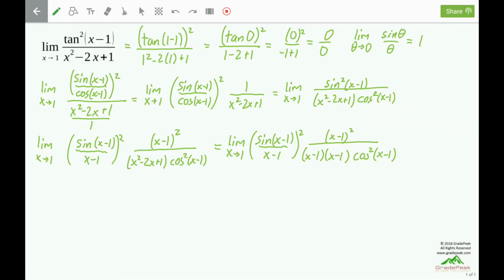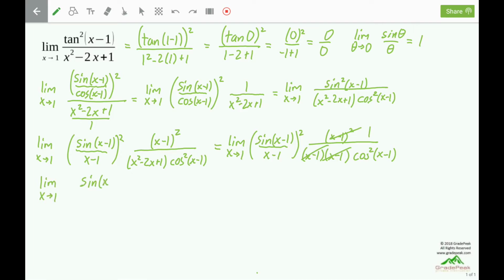Now if you look, there's an x minus 1 in the numerator. There's actually two of them, and there's 2 in the denominator, and they can cancel out with both of those in the numerator, leaving us a 1 in the numerator. At this point, we've eliminated the 0 over 0 from that second fraction, and then the first fraction, which is 0 over 0 right now, is the identity. And that means we should be able to work out this limit at this point.